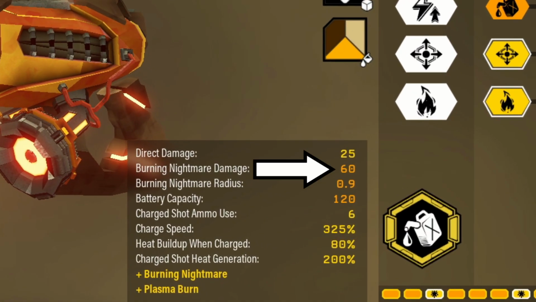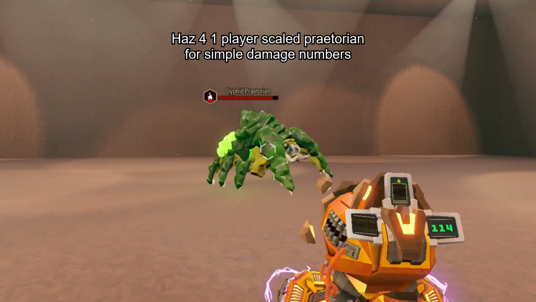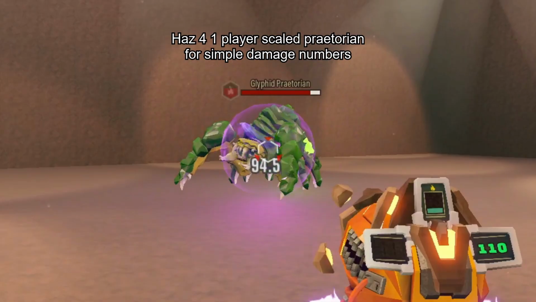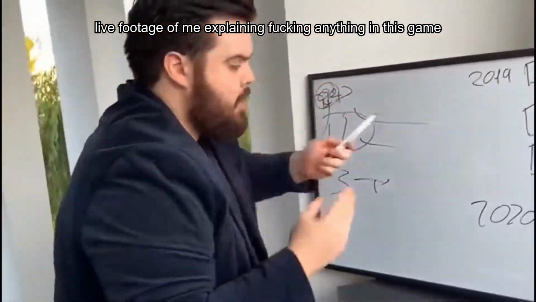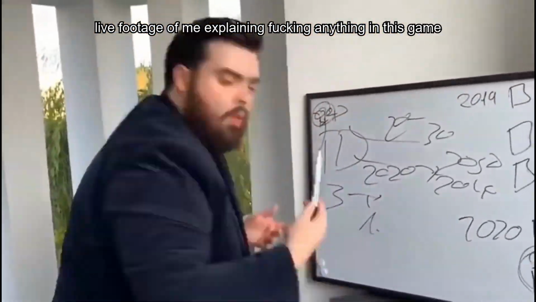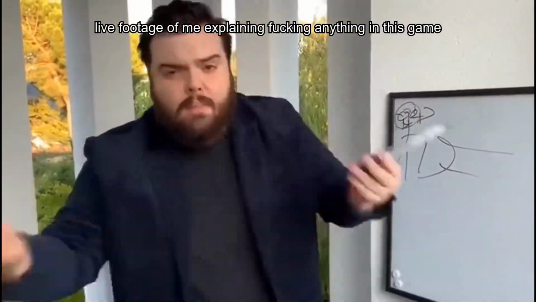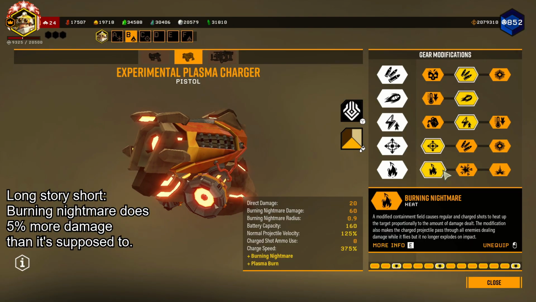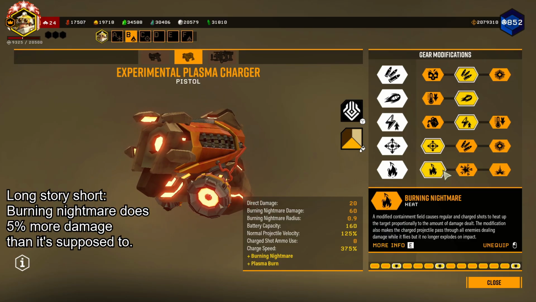Except, wait a minute. When my Burning Nightmare damage is at 60, I actually do 63 damage. When the damage is at 90, I actually do 94.5 damage. As it turns out, Burning Nightmare is bugged in a similar way to how Inferno gets bigger damage than intended, and Incendiary Hyperprop doesn't lose damage. Those are due to a problem with how the game handles damage conversion, and this mod also converts damage types, changing most of the damage to fire. In this case, the bug leads to Burning Nightmare doing 5% more damage than it's supposed to. Not likely to be very important, but who's going to complain about 5% extra damage?